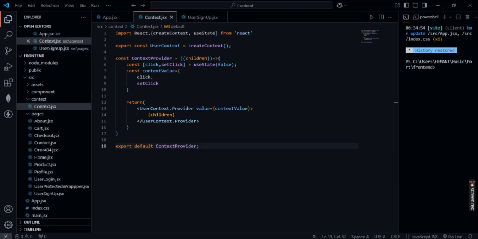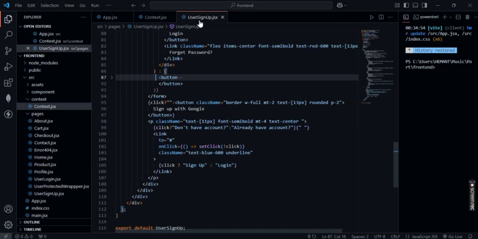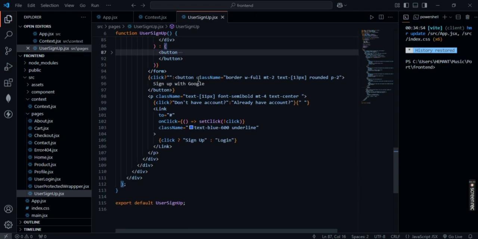If you are a React developer or just getting started, you have probably heard about the useEffect hook. But what exactly does it do and why is it so important? Well, today in this video we are going to break it all down in a super simple way so that by the end of this video you will not only understand the useEffect hook but you will also know how to use it like a pro. So let's jump right in.